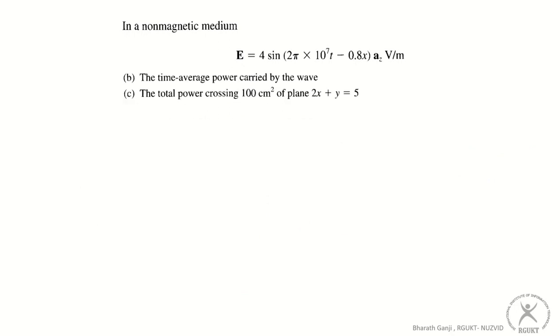Now the next part of the question is to calculate the time average power. So we saw the expression for time average power. The average power expression goes like half times real part of E cross H conjugate, Poynting theorem. And I told you that when you use this formula, the electric and magnetic fields in this equation are in phasor form. So first let me write this field in phasor form. The phasor form is simply, because there is a sine, you get a minus j. We are doing it a lot of times in this session.